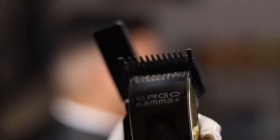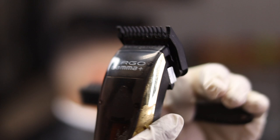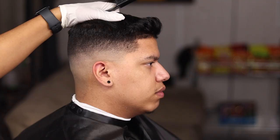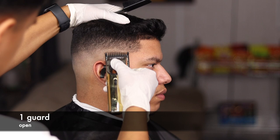Alright, so for these last few steps, you want to make sure you're using the corner of the blade. You want to make sure you're flicking out and not digging in like this. You want to flick out. With the one guard open, we just want to flick out anything we see between the one guard open and the 1.5 guard.